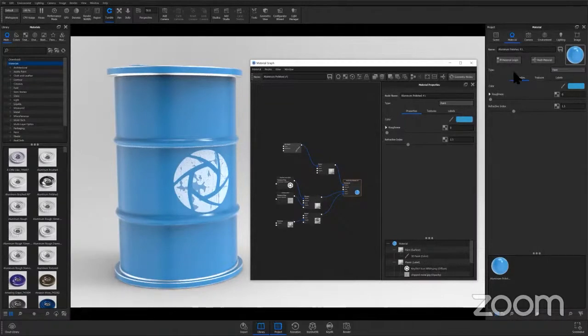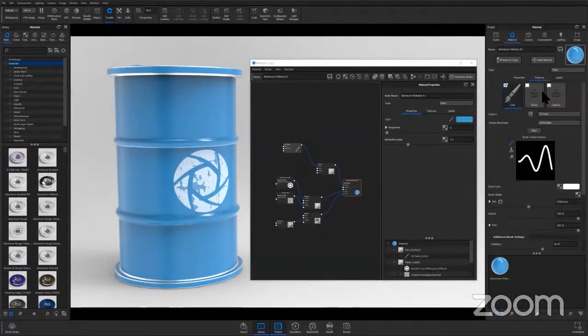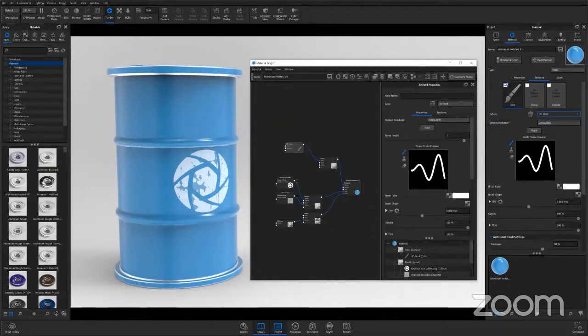If I'm under my material tab, I can go under my textures and right click on any of these inputs and select my 3D paint from there, or I can just go to the texture dropdown and select my 3D paint from the texture dropdown. What's really nice about 3D paint is it interfaces with pretty much every input attached to one of your materials, whether it's roughness or specularity, you're still gonna be able to drive those inputs using your 3D paint node. And once my 3D paint opens here, the settings are identical, whether you're inside the material graph or not. So you're not gonna be missing out on anything if you're working from the material tab. It is just, in my opinion, a little bit more efficient and visually easier way to work from the material graph. So I'm gonna be working in the material graph.